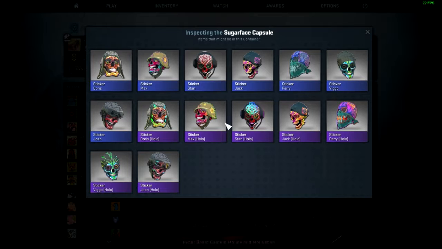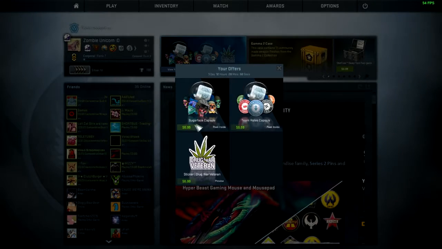Surface capsule. Wow. This looks really cool. Oh, sugar face capsule. That looks really cool. Yeah, I want to open that. I want to open that, but I don't.